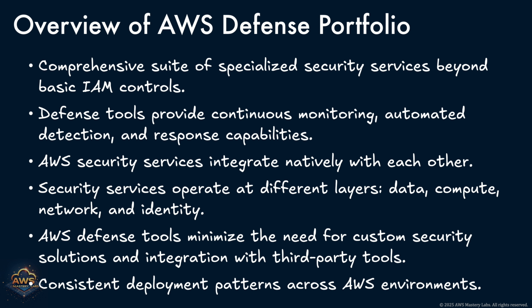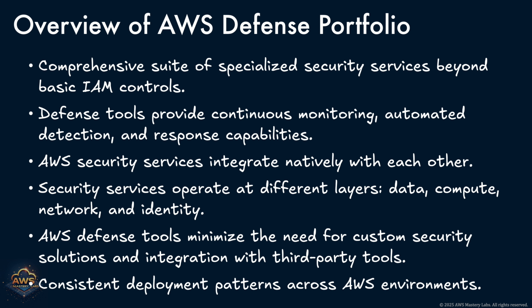This suite of defense tools goes far beyond traditional security. It enables continuous monitoring, automated threat detection, and intelligent response mechanisms, giving you the ability to identify and address risks in real time. Whether it's identifying unusual login attempts, encrypting data at rest and in transit, or managing firewall rules, AWS provides purpose-built services to help you stay ahead of threats.